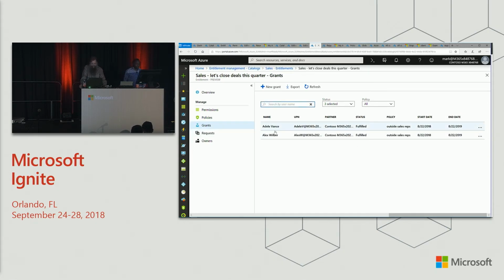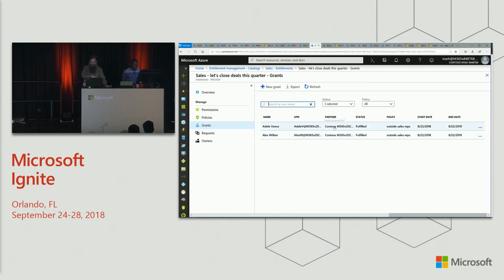Now let's show some people who actually did get access earlier. So here's Adele and Alex. They made requests earlier. And of course, the question that people always ask me, they stop me in the street and say, Mark, how long did it take you to grow the beard? And how do I get visibility into how people got access if they got access months ago? Because my audit log is only 90 days and I kind of lost track of that. Can I go back and see who approved, where did they request from, what was the justification?